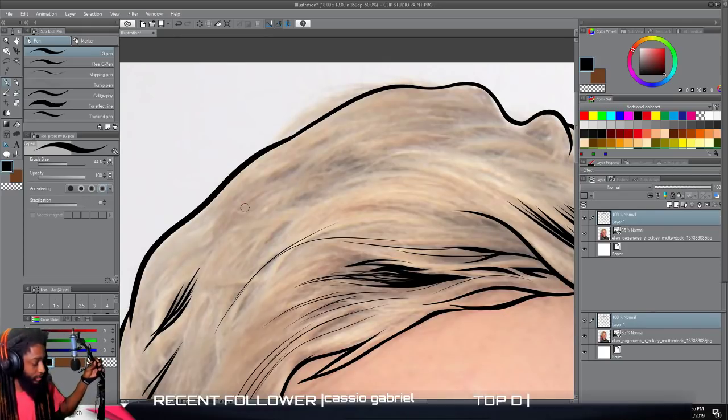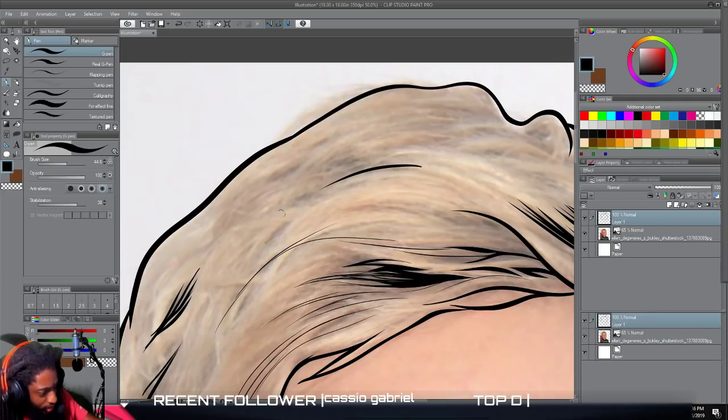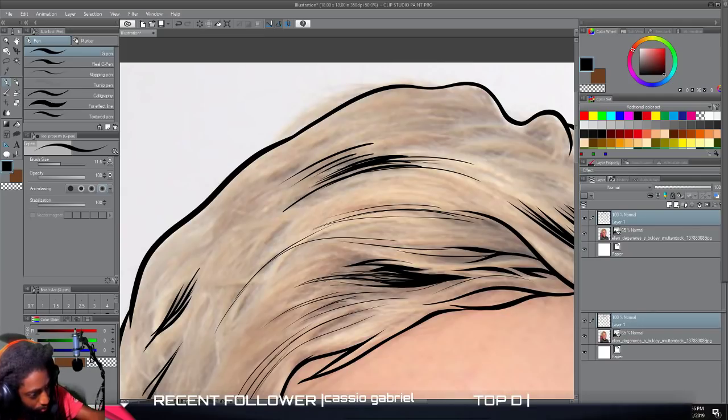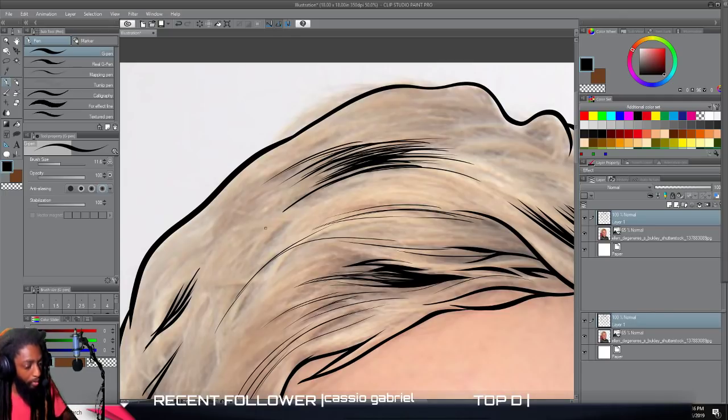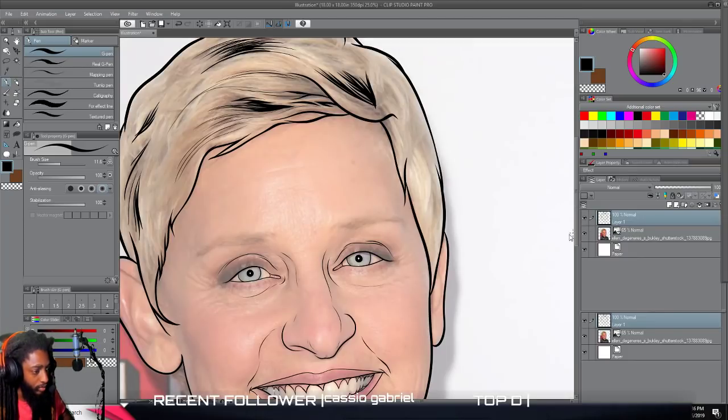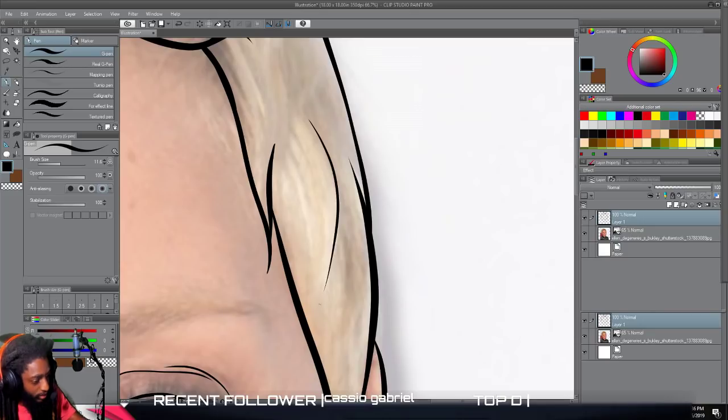I need to move this stand. The stand is getting in my way. Okay, now we're gonna move my stabilizer up. Move my brush size down some. We're just gonna make it flow. Everything flow. Make all this flow. Take a step back, see how we're looking. Thing looking good, man. We're right. Thing looking good.